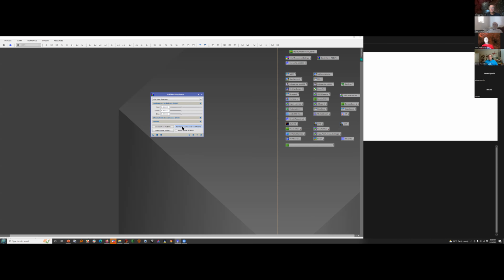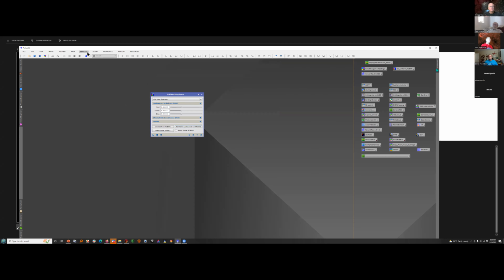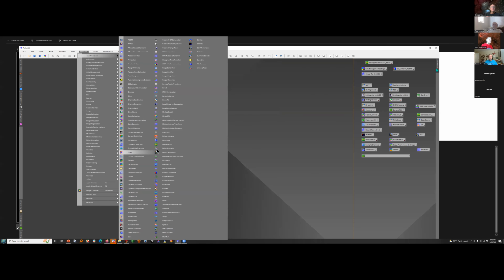Every time I enter PixInsight to start a program, I do this. I don't know whether it makes any difference. What's this function called? RGB working space. Right there, it's in the processes. Here I opened up all processes, and there's RGB working space. Like I say, I'm not sure what the influence of that is, but I know I don't want to emphasize greens anywhere at any time, so I change it.